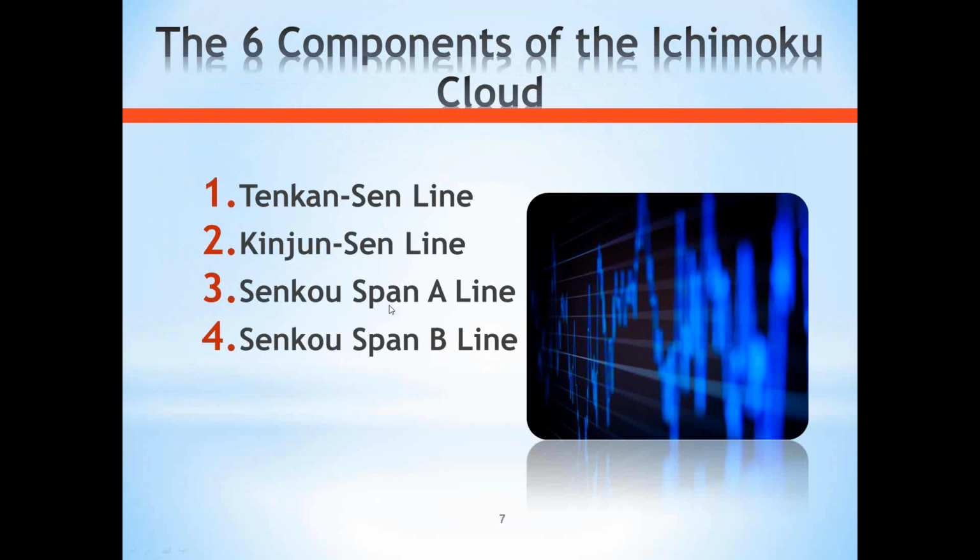But here are the names of the 6 components. The Tenkan-san line, the Kijun-san line, the Senkou Span A and B lines, the Kumo, and the Chikou Span line. Okay? Each of these are calculated differently, and what you're going to see is that the calculations for these are fairly simple. The Ichimoku cloud is essentially a moving average set. And what these moving averages are looking at is a combination of different time frames. So we get a comprehensive view of trend on a chart for any given security, while only looking at price action and price momentum here.